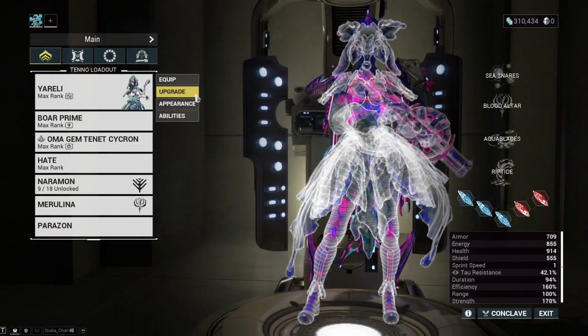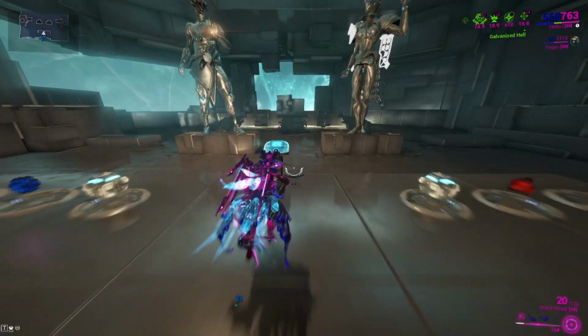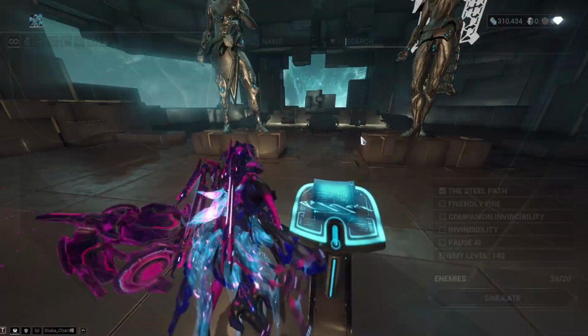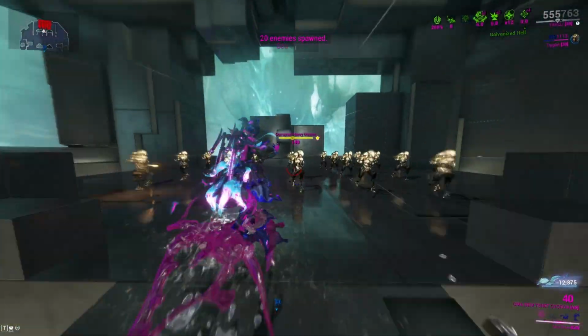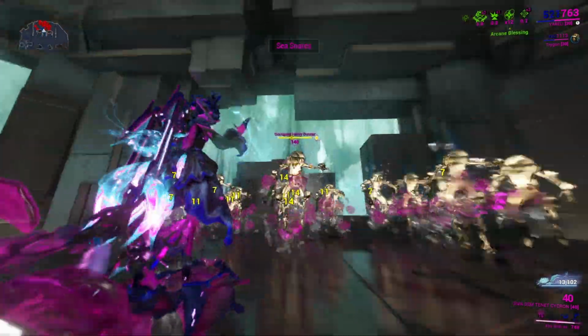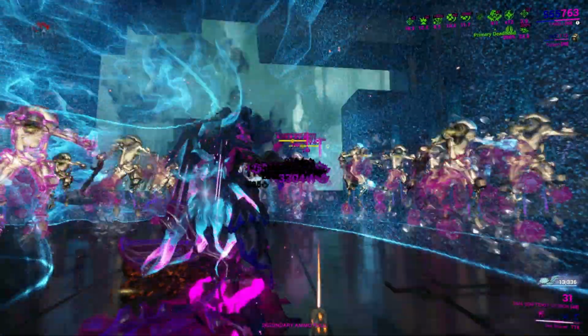Now, the Merulina build is a little different because you only have pistols, right? That's just how it is. Merulina's tanky. They can't do anything to me. And because of how I have mine built, this is the damage that I pull off with Merulina.